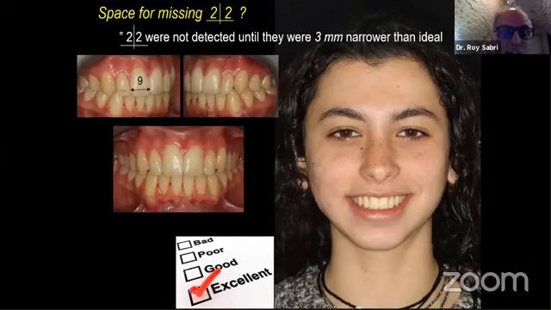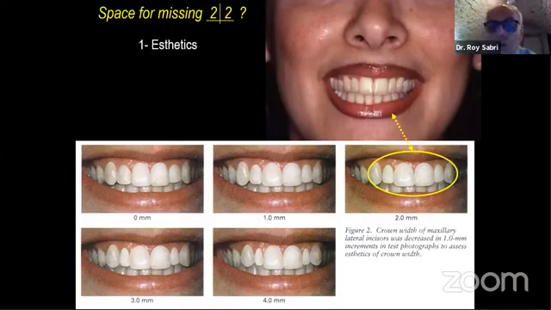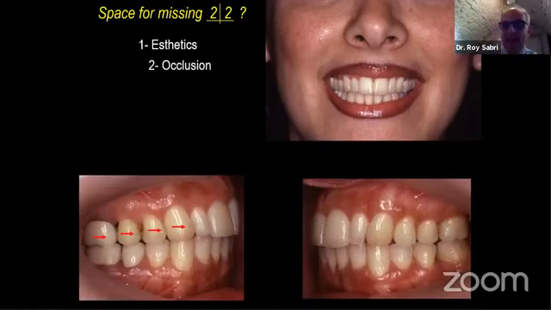She doesn't have a missing lateral, but her laterals are undersized. They're only 5, and her central is 9. For this patient, if she was missing a lateral, I would have thought of a lateral that is maybe 7 millimeters for a central that is 9. And yet, aesthetically, it works. So the conclusion we reach now with the study of Vince is that the size is not really rigid. The important thing is to make it symmetrical.